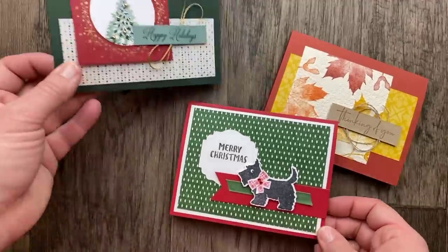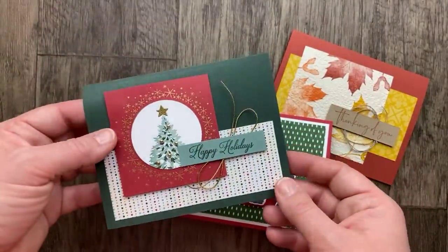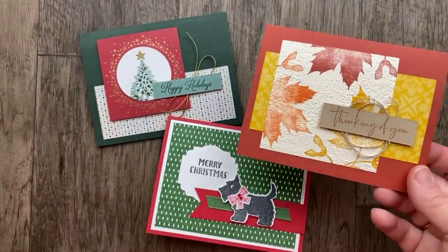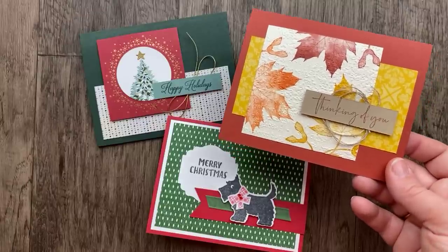And then we created this one with the lights aglow and trimming the tree. And again, you want to make sure that you tune in on Sunday to see more samples with that amazing stamp set. And then we finished up with this fun autumn card using the Soft Seedling stamp set, and then embossed it with the time-worn type embossing folder.